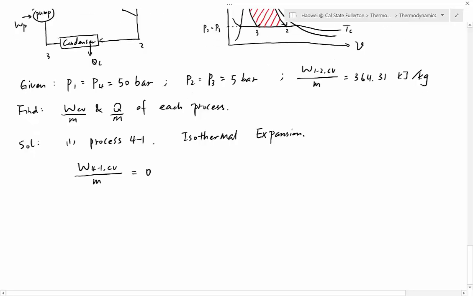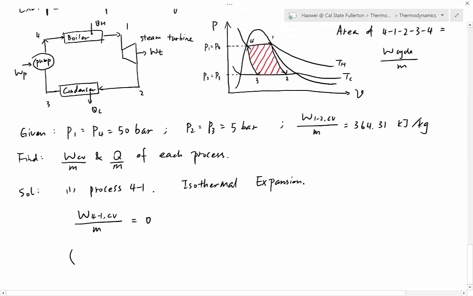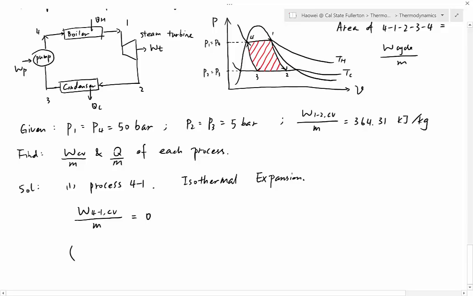And I want to make a note here. Sometimes it can be confusing to you because we know on the P versus nu diagram, if you take a look at the right half of the diagram, we know the area under the curve tells you W per unit mass. And we look at 421. Do we have an area under 421? Yes, we do. So does that mean the work for 421 is not equal to 0? Yes, but the area under the curve is not WCV, but W total, like we explained last time.